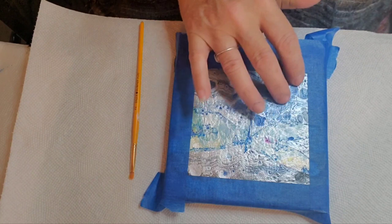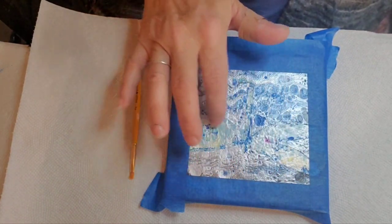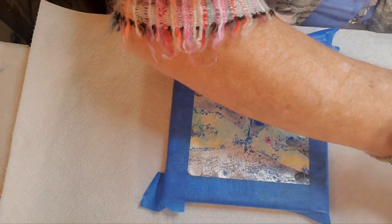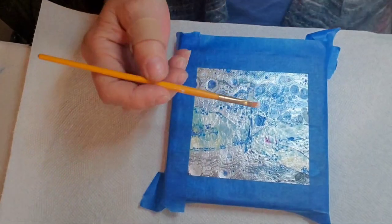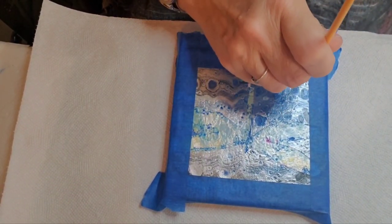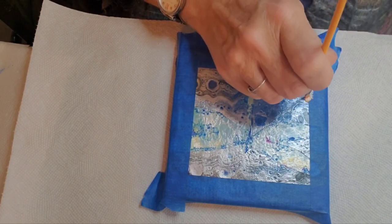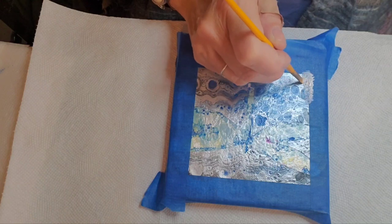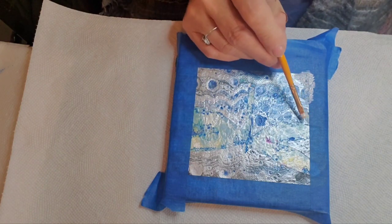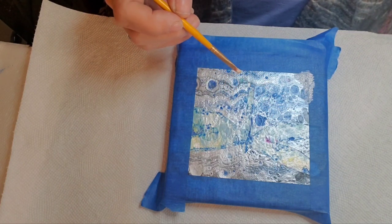What I'm going to do now is just come in and take out the color, so that the dragonfly appears. So here we go. I'm just going to use a little bit of white and make sure everything is sealed good. Basically, what I'll be doing is just what you're seeing. I'm going to cover all this with white, just plain titanium white.